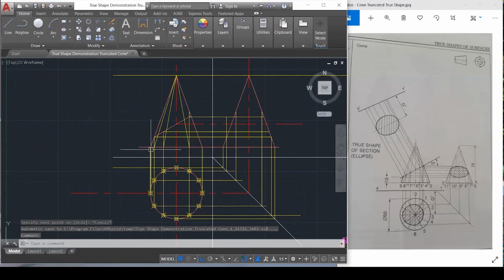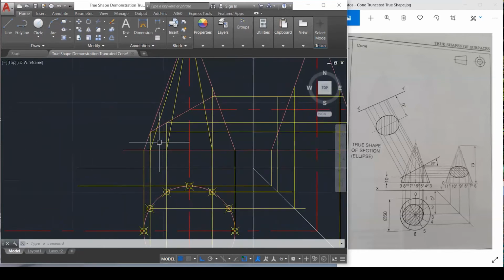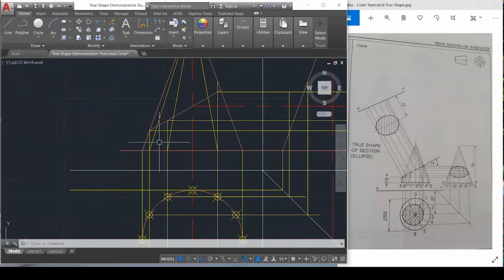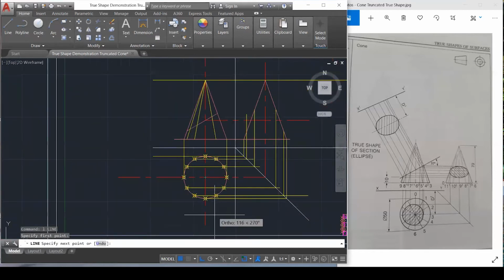Does this make it easier? I don't know. Well, yes, it does. This makes everything a lot easier because this isn't there. That isn't there. That isn't there. Like that. Like that. You're going to take all the measurements from these intersections here.